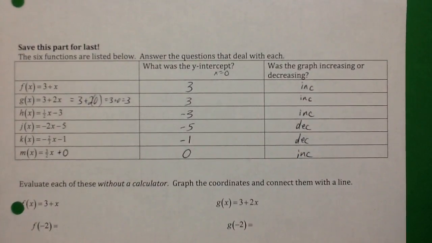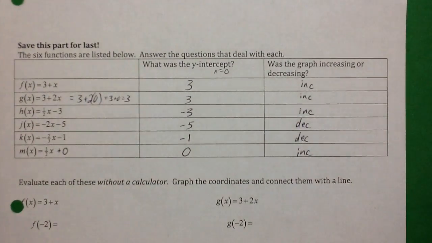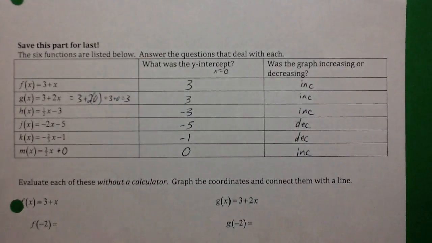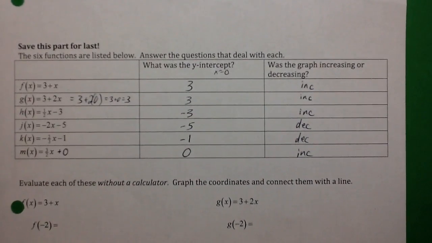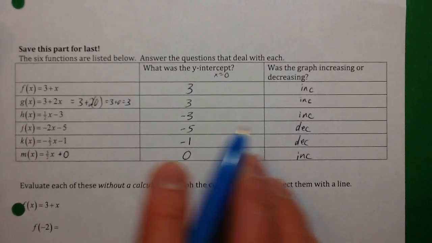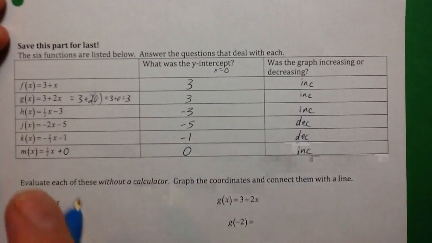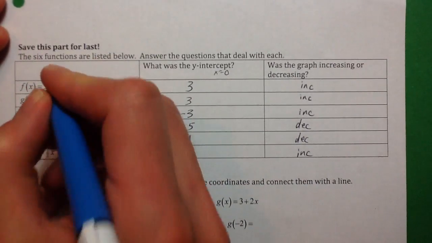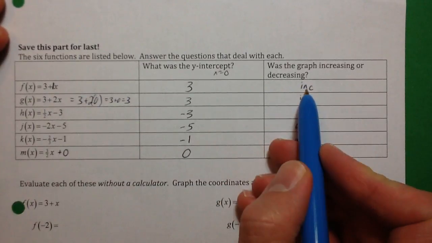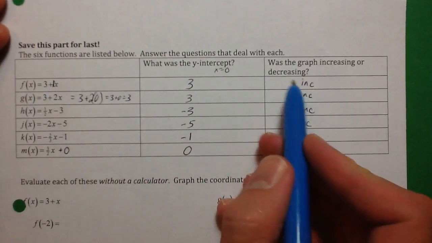So let me make this just a little bit brighter. That didn't change a thing, hardly, but oh well, we'll go with it. Let me look at the number in front of the x, and you know this as slope. So here's the number in front of the x. There's your 1. Oh, it was a positive 1. That was a positive 1, so it's increasing.